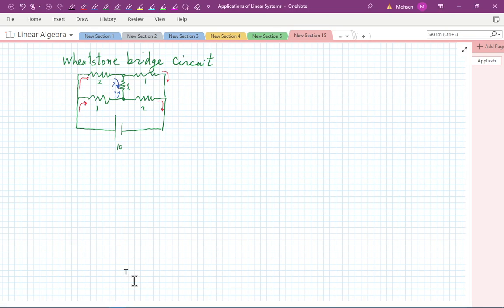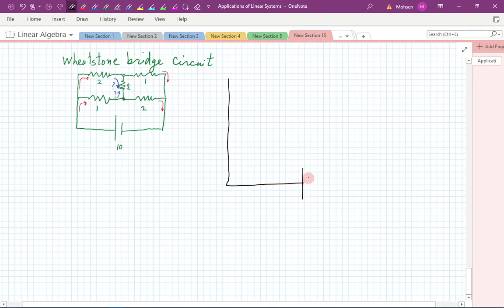Okay, let me perhaps redraw this a little bit bigger, so that we can see what's going on. So we quickly draw this thing.